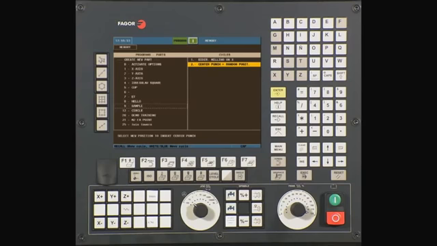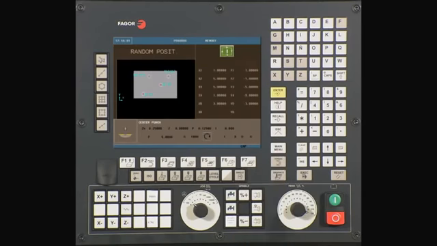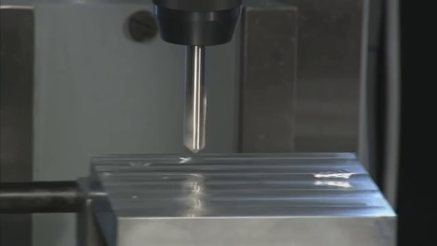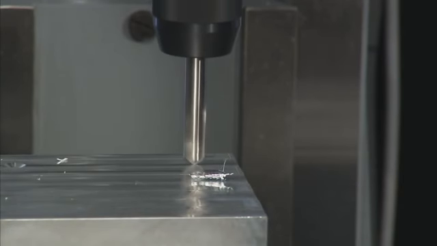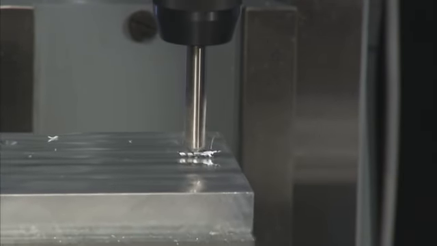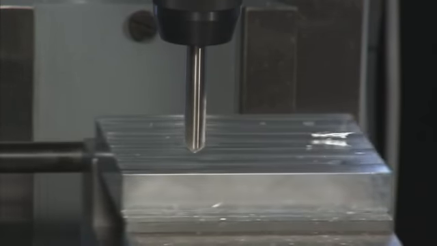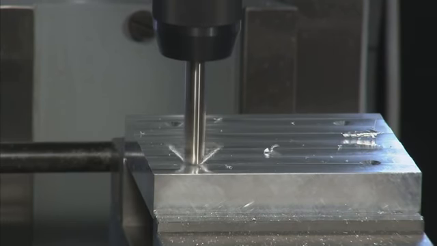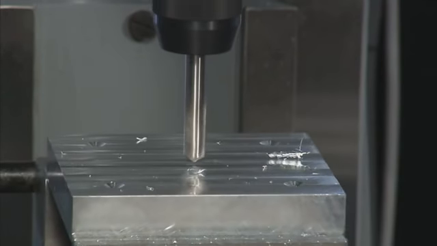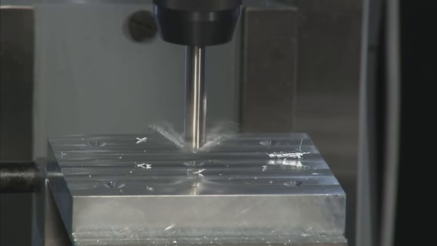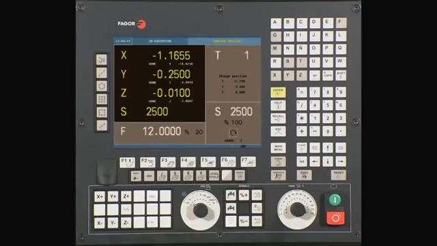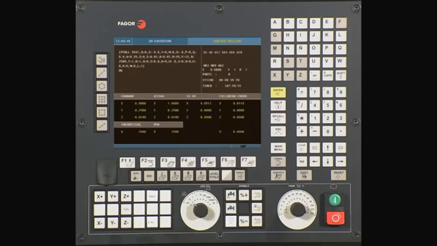To execute the cycle, press Escape twice. You now see that there is a cycle start icon at the top of the screen. Turn down the feed rate to 0 and press Cycle Start button to begin executing the cycle. You will need to increase the feed rate after pressing Cycle Start. If gear ranges are an option on your machine, you may be prompted to change to the correct gear. Change gear and press Enter to continue. Slowly turn up the feed rate so execution can continue. To see additional information while the program is being executed, use the half key to toggle between Basic and Advanced Screen.